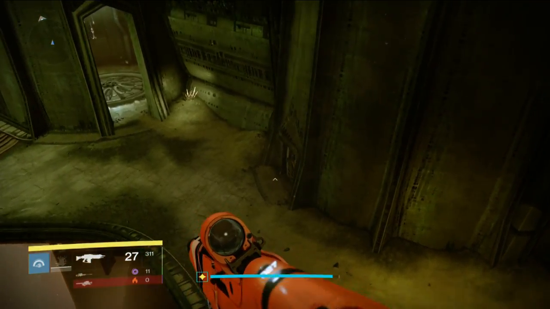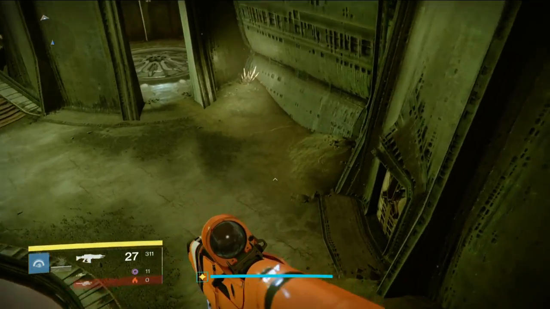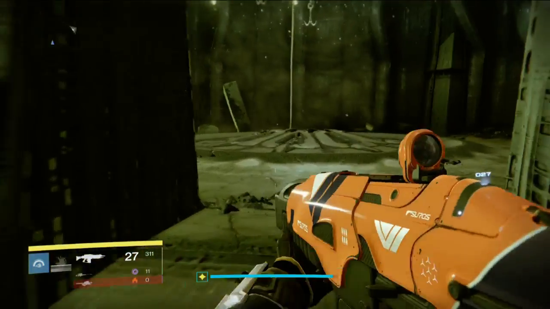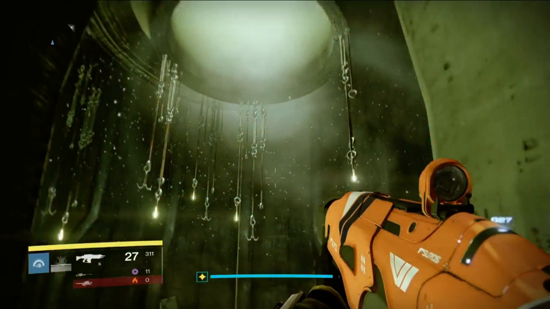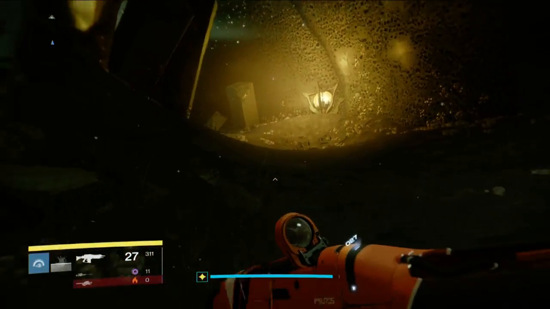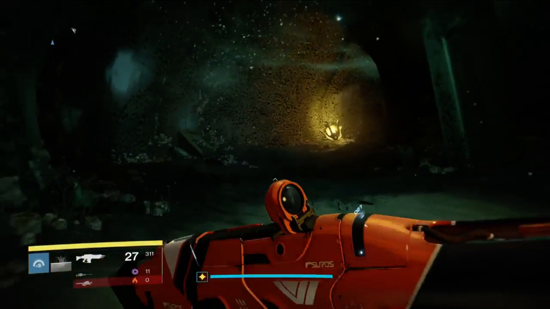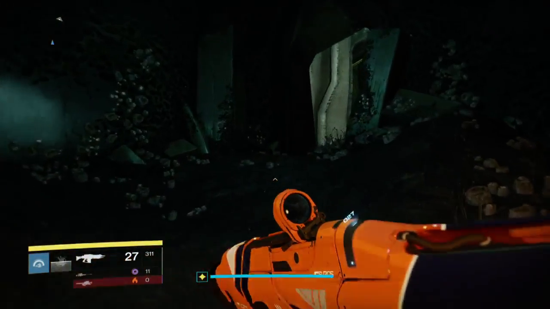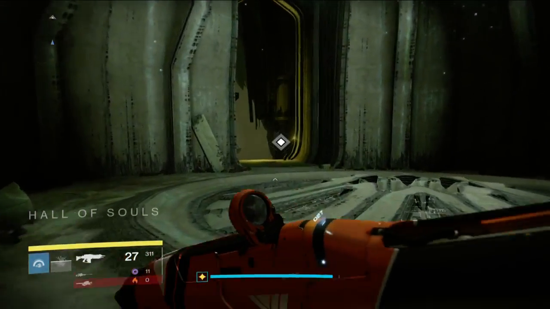So I don't know if you guys have noticed, the XP bar has changed into a light bar, so I'm not even sure what it is right now. I think it's a light bar. I'm still getting XP for that, so maybe we'll see what happens when the meter fills up.